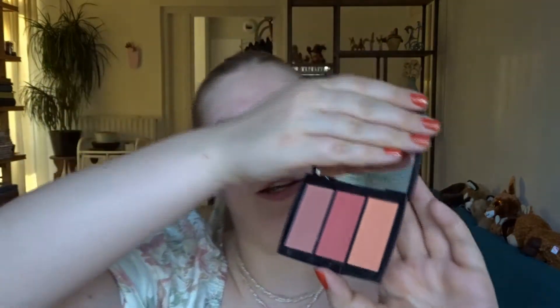I'm also featuring some other Too Faced products: I have the foundation concealer, the powder, the primer, and the palette. I also have a pink lip gloss, but it doesn't really fit in with the peach theme of the day, so we're skipping that. I'm also using the Benefit Cheek Stars palette and the Anastasia Blush Trio with these nice peachy colors. So let's have some fun.